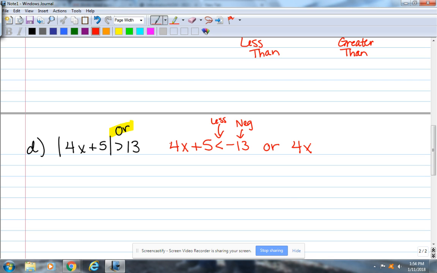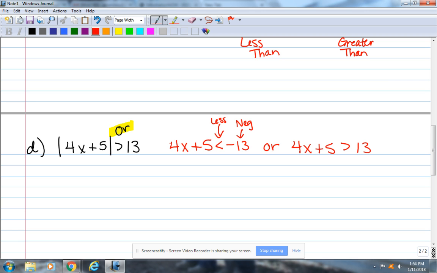When we did shading yesterday, which way did ors shade? Yeah, they shade in opposite directions. Okay, so that might help you remember when we have an or, if it's greater than or equal to, it's an or. So also our inequalities need to be in opposite directions. So you want to be less than the negative number and go to the left, or greater than the positive number. So if you're an or, you're going to be less than the negative number or greater than the positive number. And the left side of the inequality is going to be exactly what was in the bar.